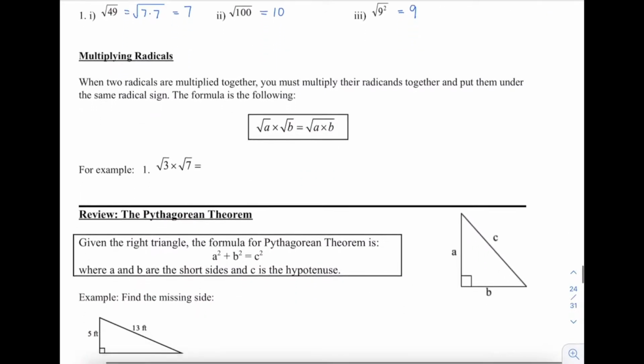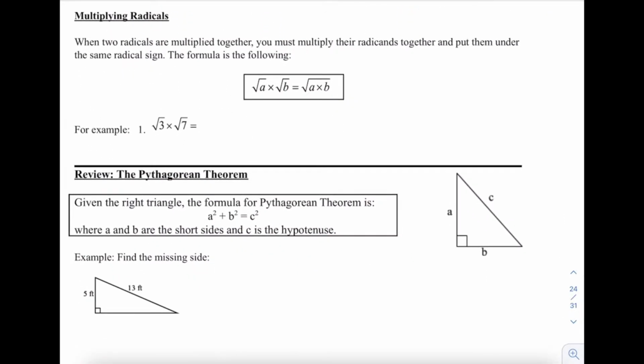Before we get into the lesson as well, we need to recall this rule about multiplying radicals together, which I think you've seen before. If I were to take the square root of a and multiply it by the square root of b, the result is the square root of a times b. So for example, square root of 3 times square root of 7, well, that's just the square root of 21 because that's the square root of 3 times 7. So just to review a couple of definitions and rules that you might need to know.